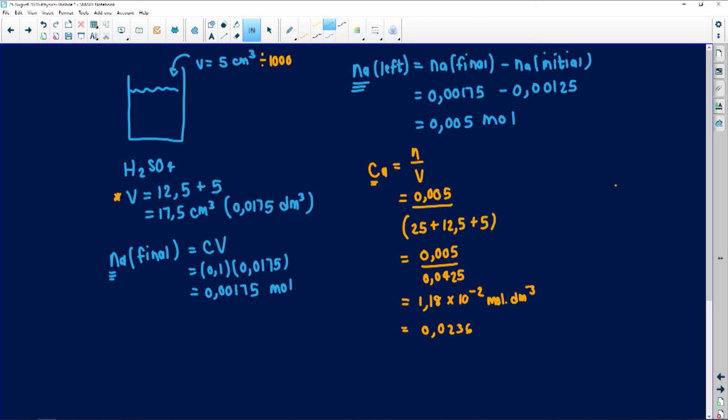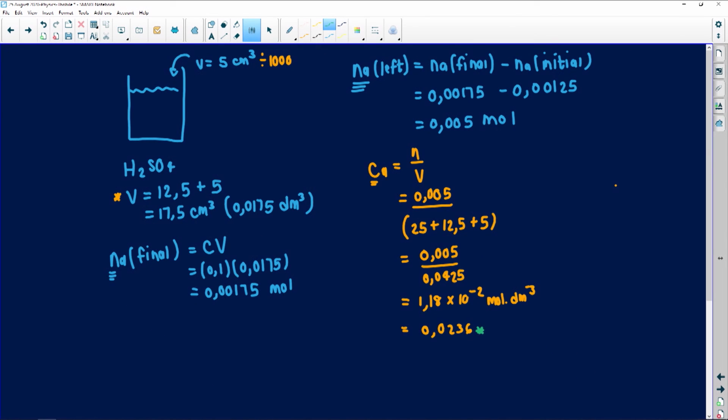However, we are still not done. They wanted us to calculate the pH. Now remember, we are working with sulfuric acid. When we are working with acid, we know according to Arrhenius' theory, acids will donate an H+, and they will increase the concentration of H3O+ ions in the solution. So now we know the concentration that we're going to be working with. Now we need to find the pH. I'm just going to write the formula here. pH is equal to negative log of the concentration of H3O+.